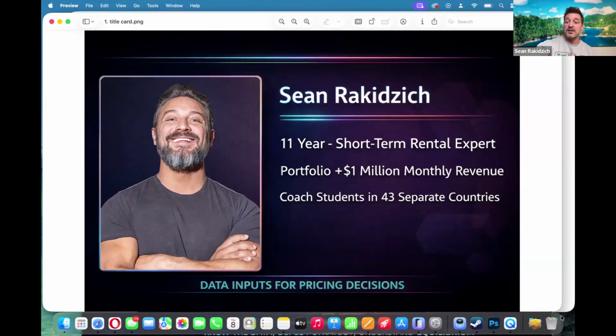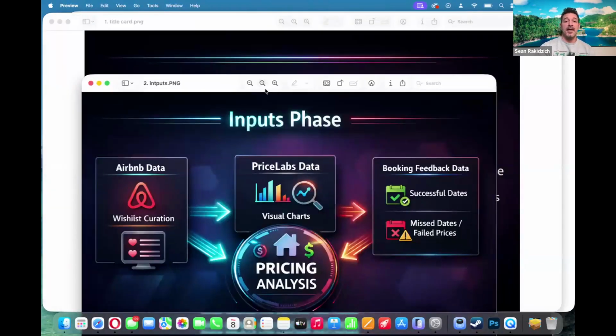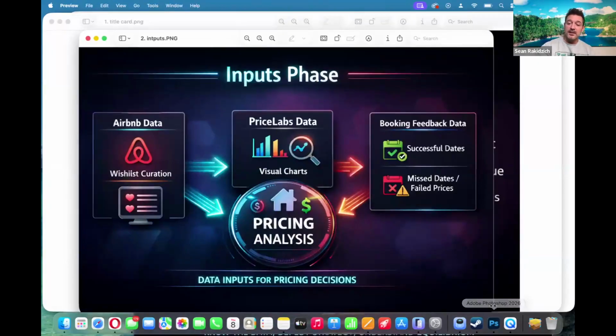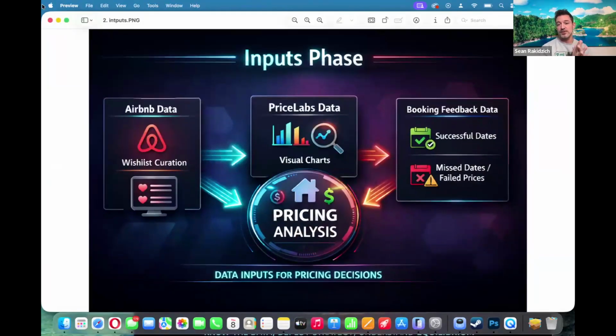So I'm in the mix. I don't just do pricing, but our portfolio has grown to a total of $1.3 million a month in revenue that I manage. That's important for this event because it's hundreds of properties over multiple countries. What I want to present to you today is a conceptual reframe for any of you who are really trying to nail your prices.